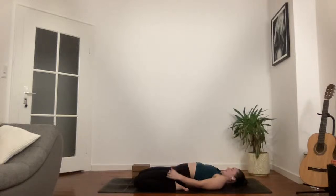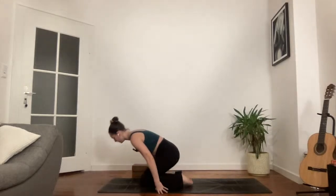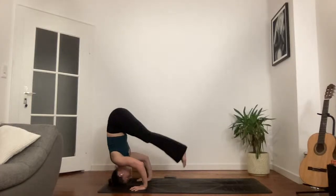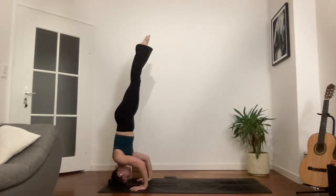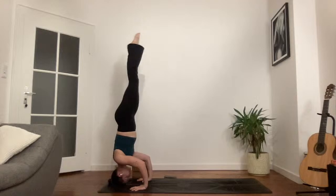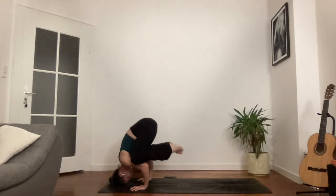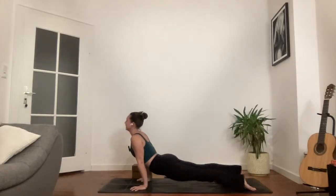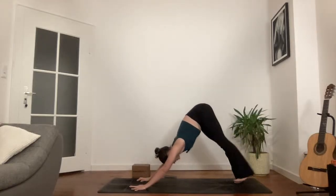Slowly coming back, lifting yourself up, taking it your version of a vinyasa. Perhaps it's head down towards the floor, tucking the chin in. You can see the fingertips. As you straighten out the legs, maybe drag the legs up towards the sky, or you can tuck them in, taking into your tripod headstand. Again, it's just a transition. Maybe lower the knees onto the triceps, come into a crow pose, and maybe from there, float it back. Inhale, upward facing, and exhale, downward facing dog.